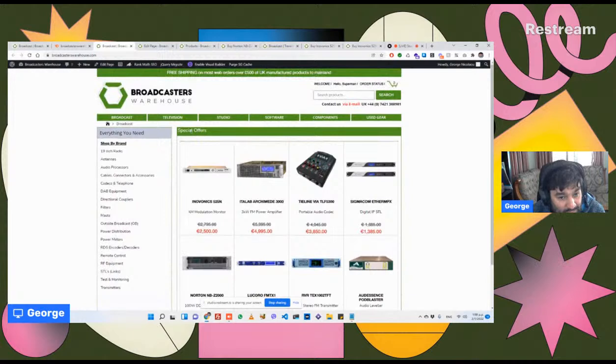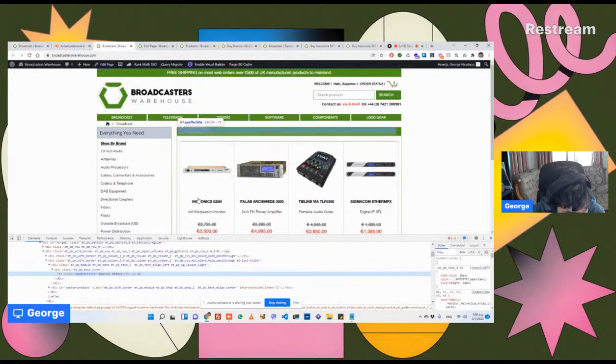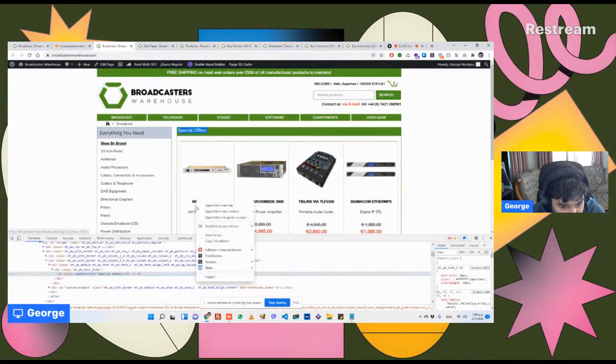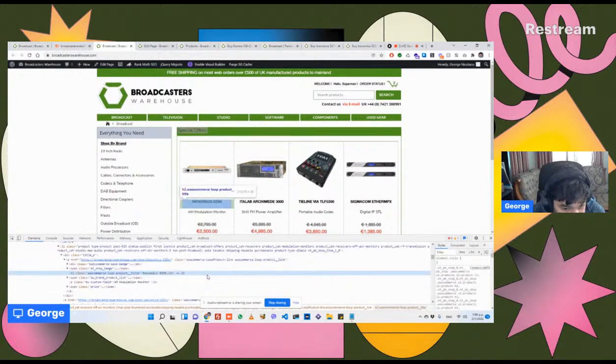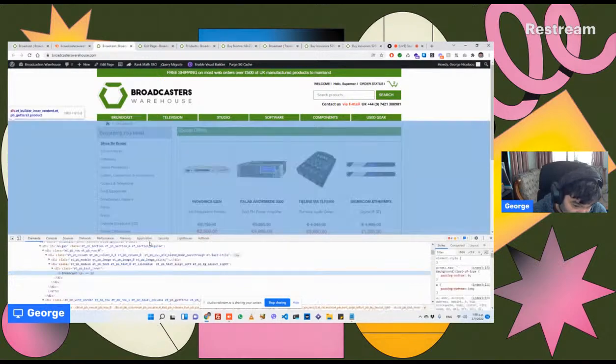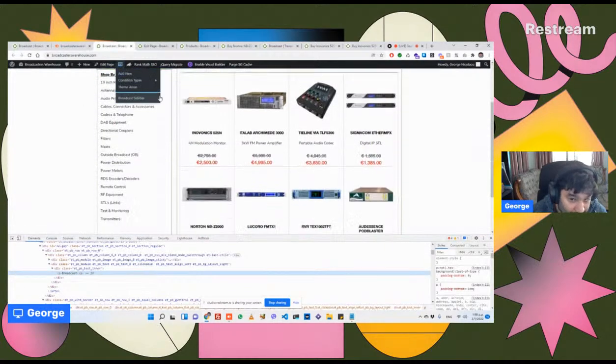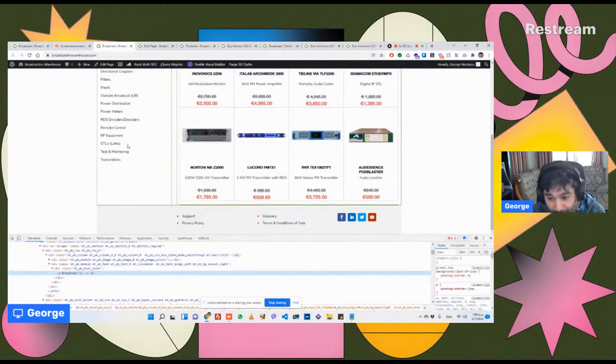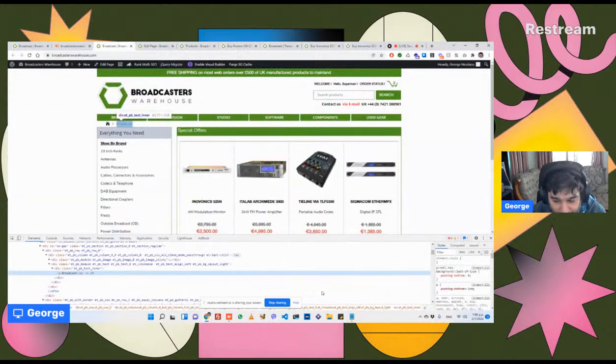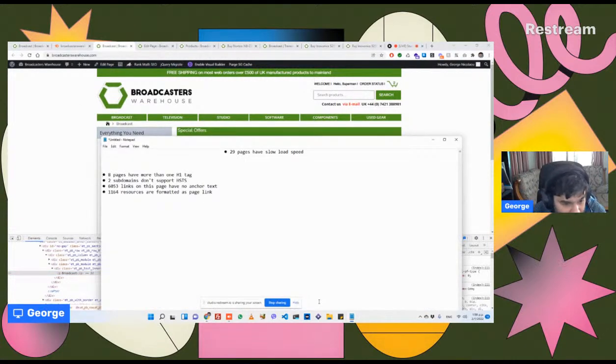Okay, so which H is this? This is an H1. Is this an H1 as well? It's an H2. The reason I checked if it was an H1 is because in Divi you can actually use an H1 tag but then change the font size. So it doesn't necessarily mean that by looking at it you would know which H it was. I don't know which product this is, but this is one of those areas that I have to look into.